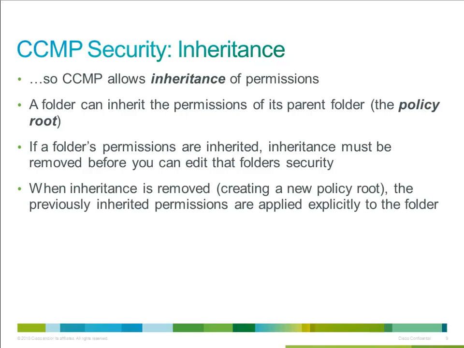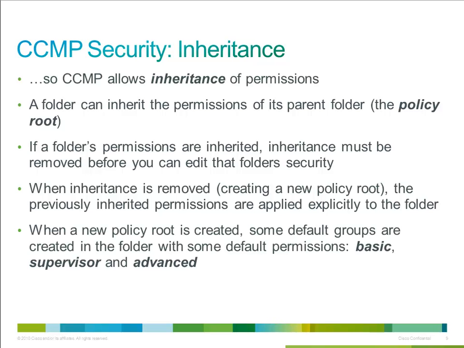Folders that need different security permissions from their parent folder must have inheritance removed, so that they themselves become a policy root. When this is done, no permissions are removed, as the previously inherited permissions are applied explicitly to the child folder. When a new policy root folder is created by breaking inheritance, default user groups are created in that folder, which have the basic, supervisor, and advanced role there.